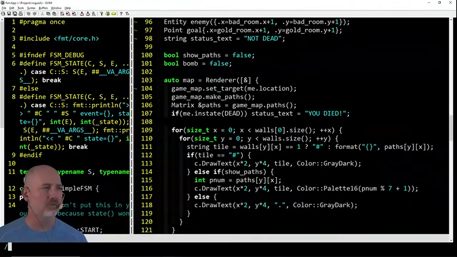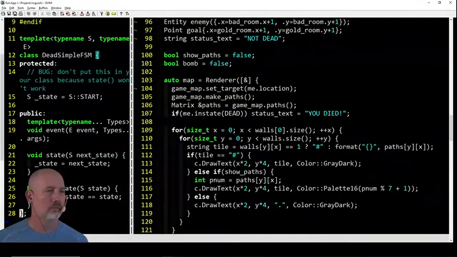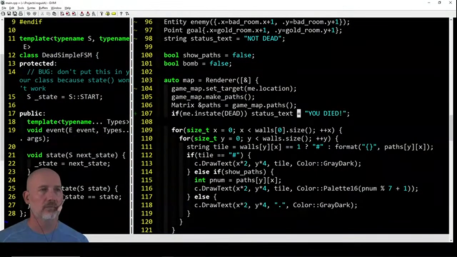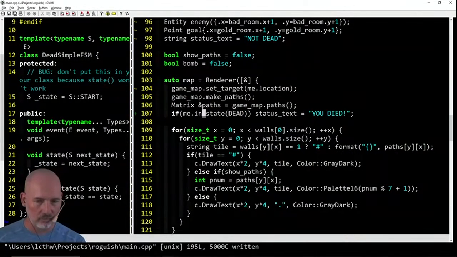I have to make sure I have in state. I do not. Yes, it's spelled differently. Okay, so we have in state. We'll just check, are you dead? If you are, then we die. But I think we could do like a graphic of some kind, and then you start the map over.